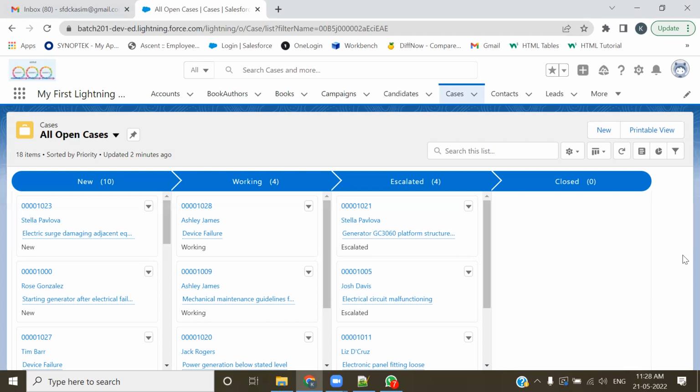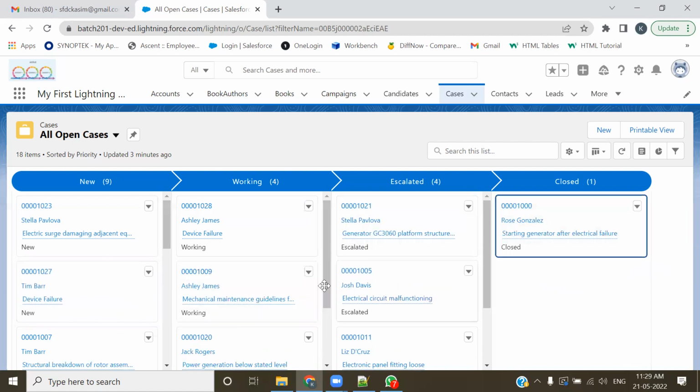But this is the easiest way to display things. Instead of displaying things in a table, this is a more appropriate and more fancy way to display them. And the most important thing is that this is draggable. You can change the status from here itself. That is something called Kanban, right? And mostly in the sales process and the service process, the CSRs use this kind of graphical tool because it is pretty easy and user friendly. So that's one of the things.